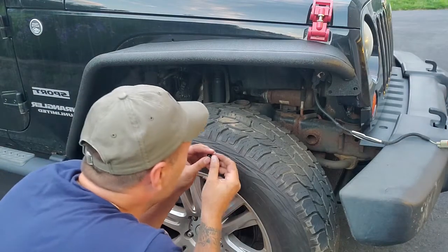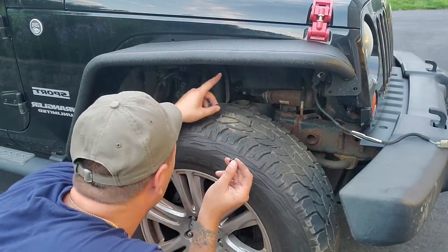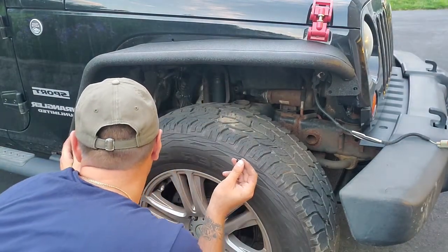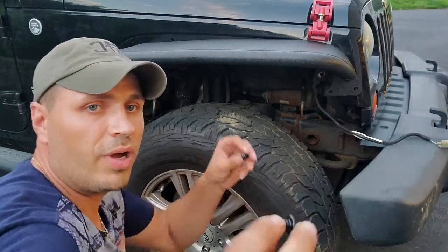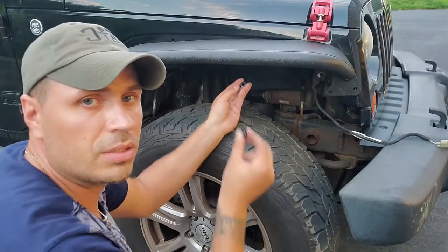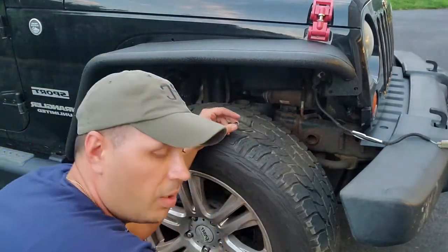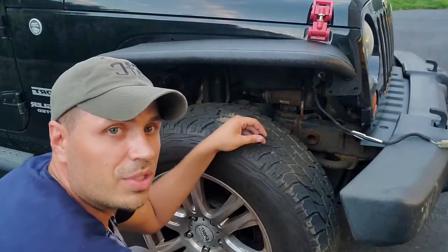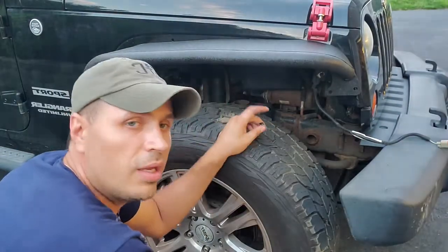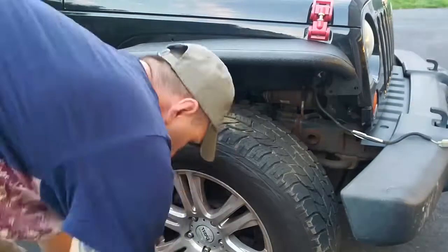There's a total of 1, 2, 3, 4, 5, 6, 7, 8 from what I can count. So there's 8 of these, and they're all pretty much the same. They're provided. Obviously just hand screw them, and before you tighten them, make sure your height and everything is lined up. I'll put you guys in time lapse really quick, do that, and then we'll pick up from there.